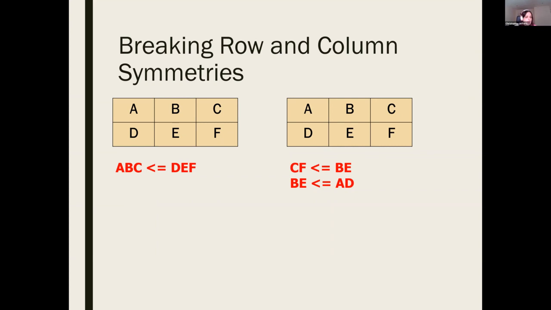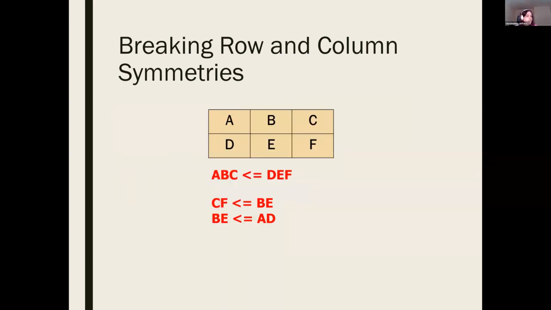Similarly, I could break column symmetry. So here I say the last column is smaller than the second to last column, and the second to last, the middle column, is smaller than the first column. And in the same way, the columns end up nicely ordered from smallest on the right to largest on the left. And then the obvious thing to do is to put all the symmetry together: you put the two symmetry breaking constraints on, and if you add row and column symmetry breaking, this would break all the symmetries.